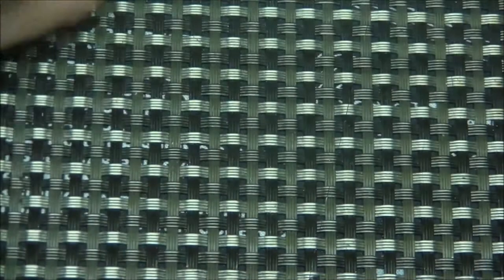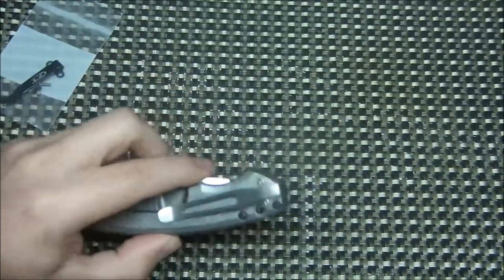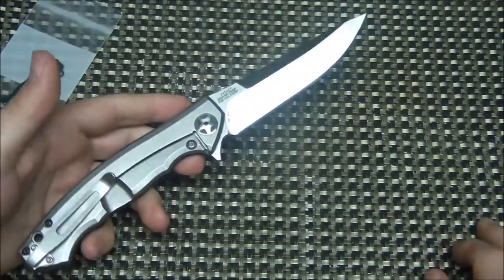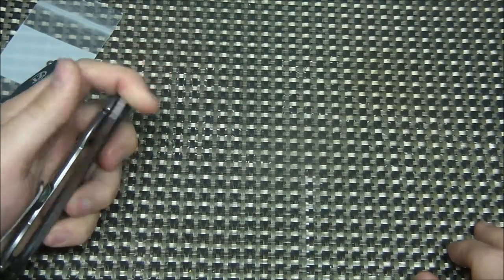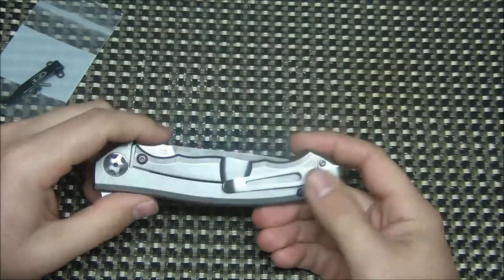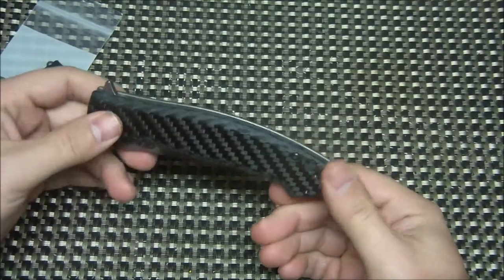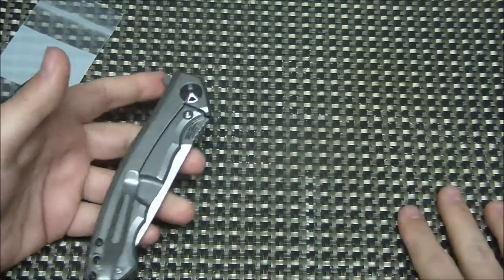These run about $20 for a clip, which in my mind is definitely worth the money. It really made this knife a lot more visually appealing, and it's a longer clip so it actually has some function to it as well. The tension on it is better — it carries a little nicer, slips in and out of the pocket better, and just overall goes better with the design of the knife.